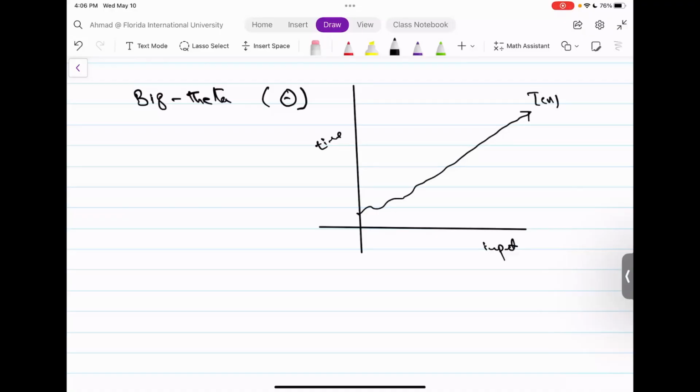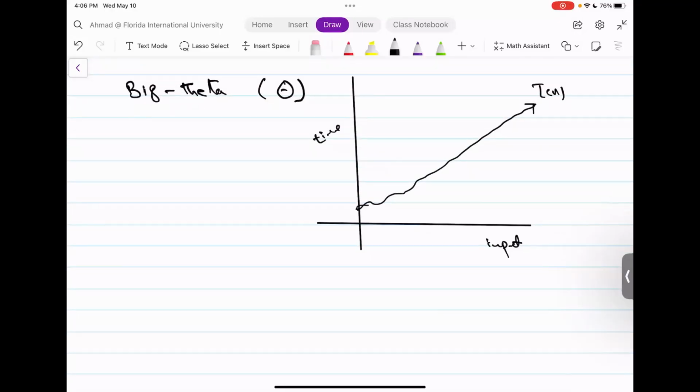If I can find both the upper limit and the lower limit for my algorithm, we call it theta. Let's say, for example, there is one function, and let me call it f of n. This is the same function, for example, with this constant c1 and this constant c2, f of n, right? So what this means is, after some input n naught, my function is bounded between two limits, the upper limit and the lower limit.